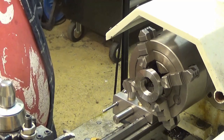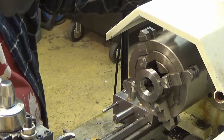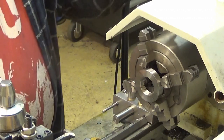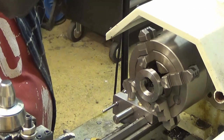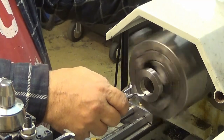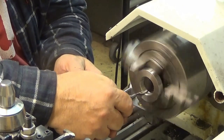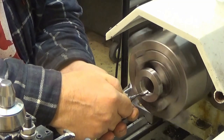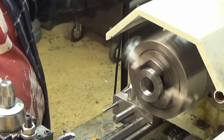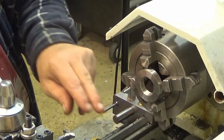Okay. I think I need to... Can I use this one for those? Hmm. Well... Yeah, let's try it out. Okay, this works quite nicely actually. Okay, that's taken care of.